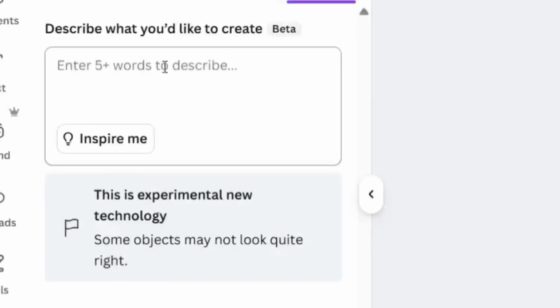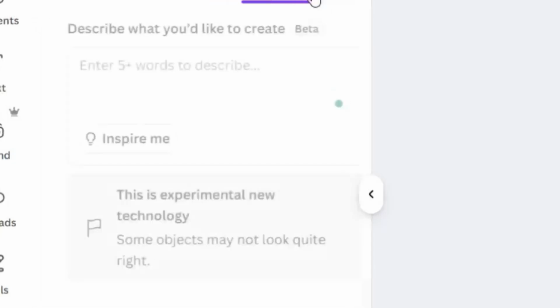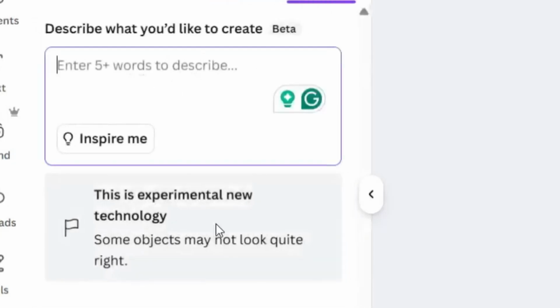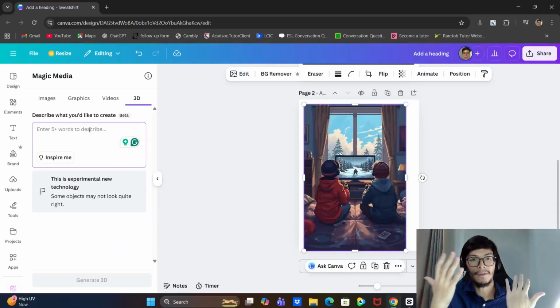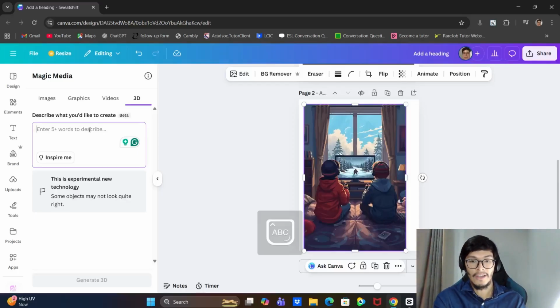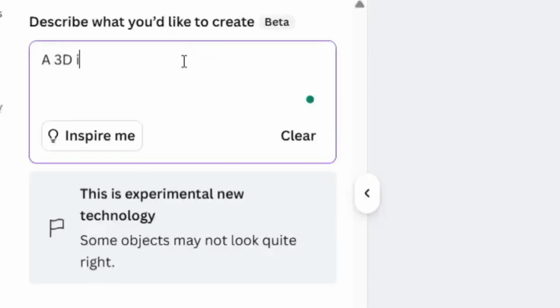For the 3D image, I've never tried this either. But this is also experimental new technology. So I don't think that you can be able to use this more often right now. There might be some glitches involved if you were to try to generate an image in 3D format. So let me just try. I want to generate a 3D image of a computer.